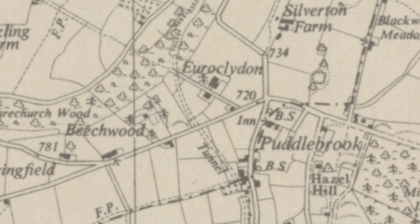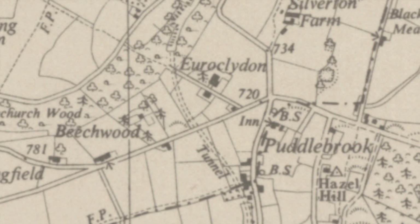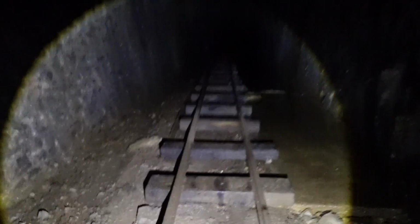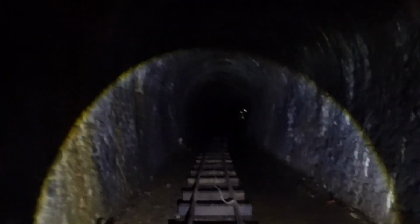There's some more rail. I mean, an S-bend would make sense in the fact that the two ends didn't meet properly. You would have to put in an S-bend. I'm glad this rail's here though, Phil, because if it wasn't, it wouldn't be the most comfortable. I can see some light in the distance. I've got to say though, these sleepers are getting wider and wider apart. I'm actually going to come off. There we go.